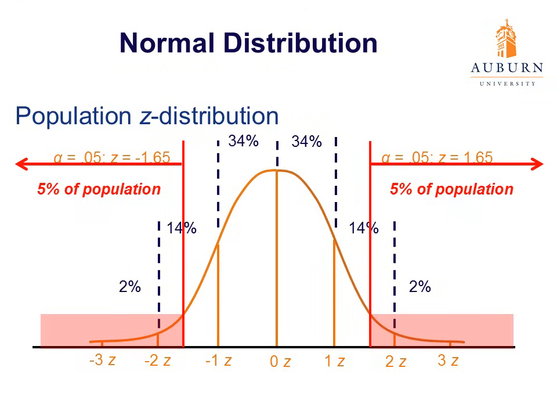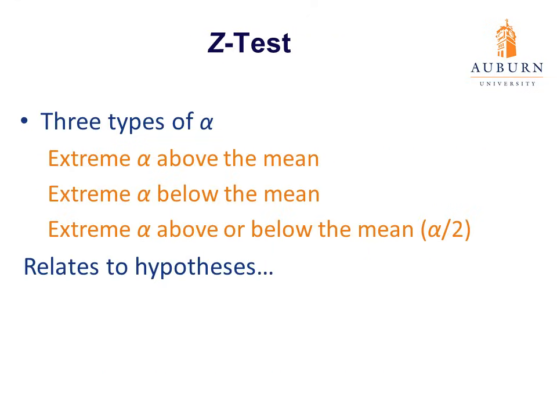We divide by 2, we get 5% in each of the tails of the distribution, and that gives us z-scores of negative 1.65 and 1.65, again because we're looking in both tails. So how we set up our alphas relates back to the null and the research hypotheses. Depending on the type of alpha we have, that changes our null and our research hypothesis statements. And so you need to know how each type of alpha affects or changes the null and research hypothesis that you will need to write when it comes to a study.